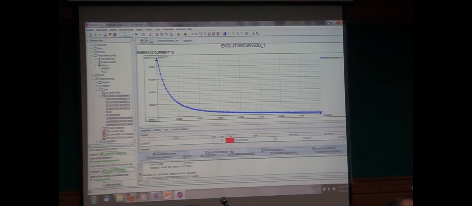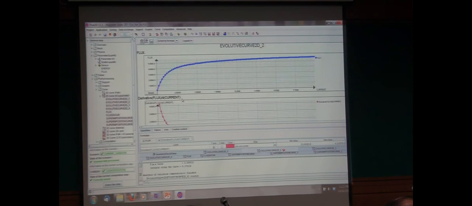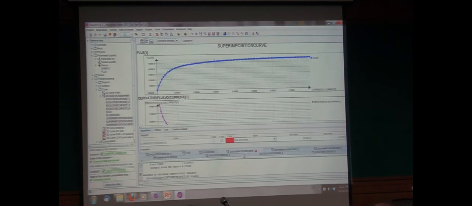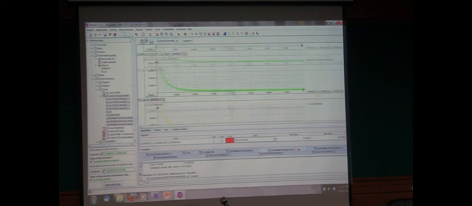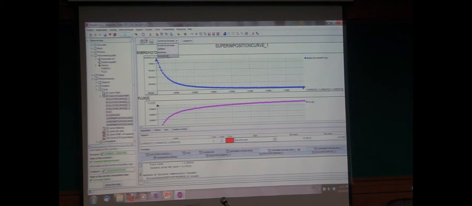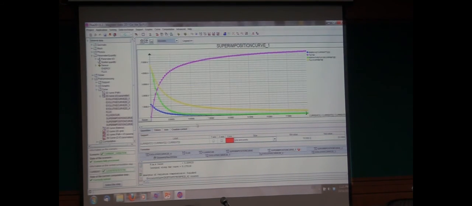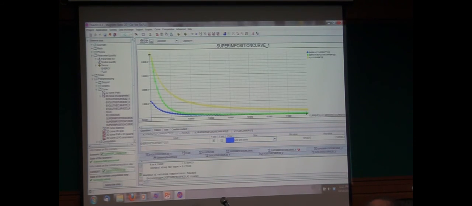And so let's see, I think I have all of those curves superimposed somewhere. Maybe not here. Let's see, superimposed one. Maybe this one. Yeah, here we go. I'm going to put all of them on top of each other. And I'm going to remove the flux one. So flux, where is the flux? Right there. I remove the flux, and here I go.